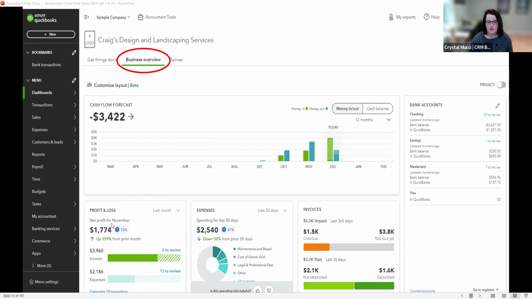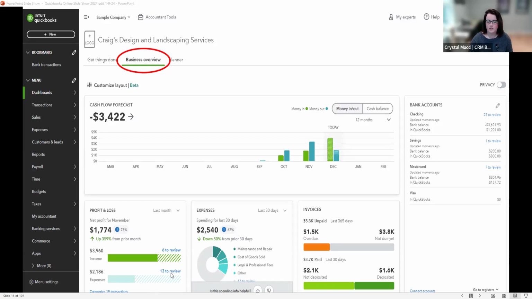Down here, you get your profit and loss in a quick view. It tells you what your net profit is, how much income you've had, how much expenses you've had. It does also tell you that there are so many transactions in your checking account or credit card that you have not reconciled, so those numbers are not included.